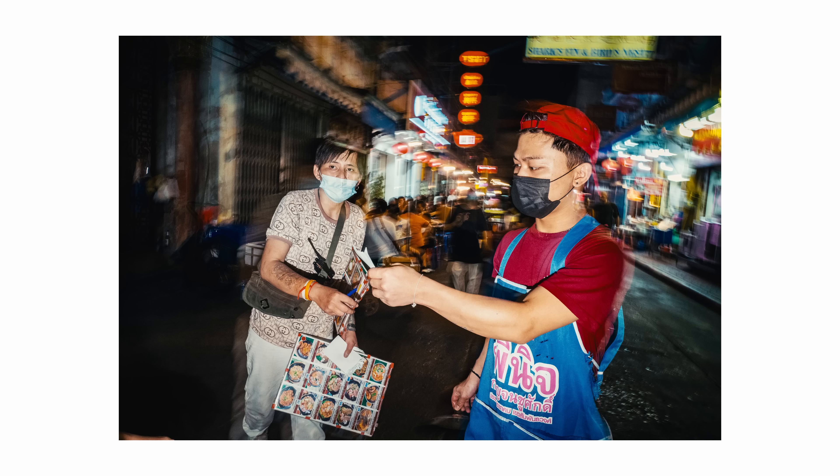Alright guys, I think this now concludes today's episode shooting the Leica Q with a flash here in Bangkok at night. And I have to say, every time I get out this camera I'm surprised how good it can still keep up, even though it's now eight years old — which is nuts for a digital camera. It's pretty old but still very capable. So if you're in the market and you cannot afford a Leica Q2, maybe look into a Q1. If you can get one for a good price, this might be the camera for you. For street photography it's as good as the Leica Q2 — if you don't need 47 megapixels, 24 is more than plenty and the rest is very similar. I highly endorse this camera, it's awesome. And I'm so glad that I picked it up almost eight years ago when it came out, even though I had no idea if I would like it. It was the best camera purchase I've ever made.